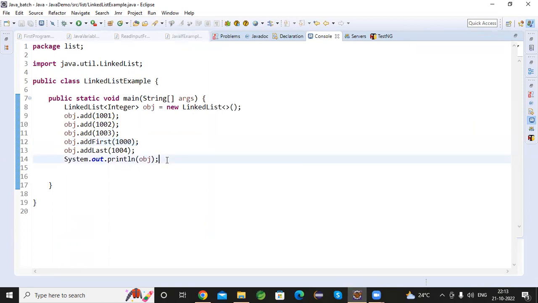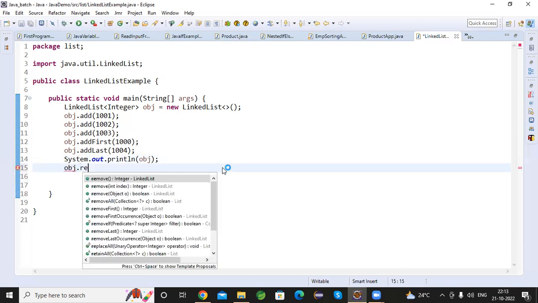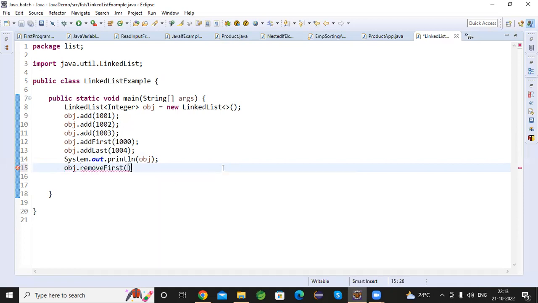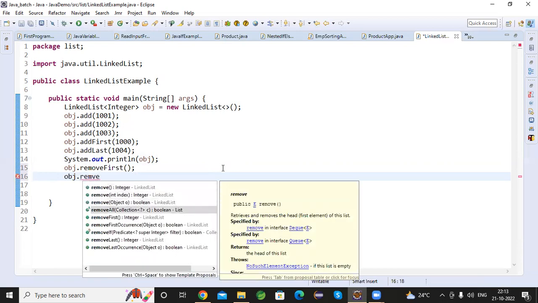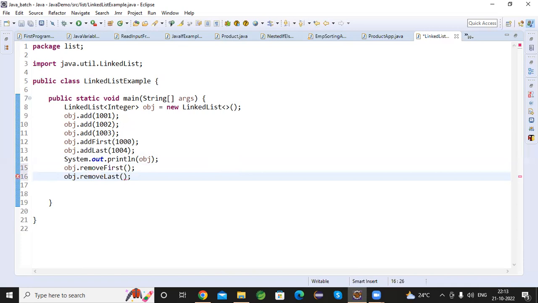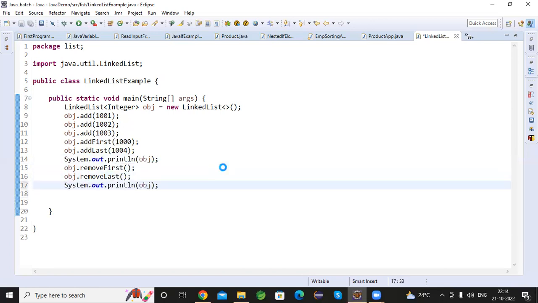Now I can say remove first, so automatically it will remove the first position, whatever is there, and then same I can say remove last position. So it's easy to manipulate your values.